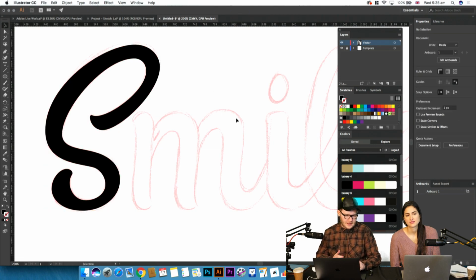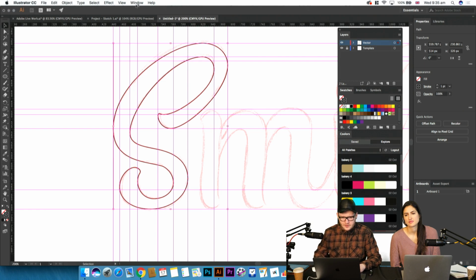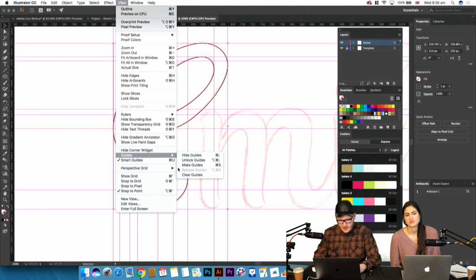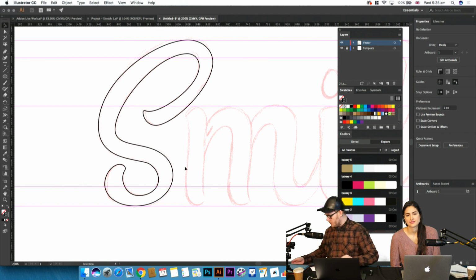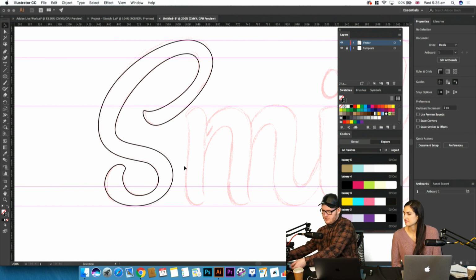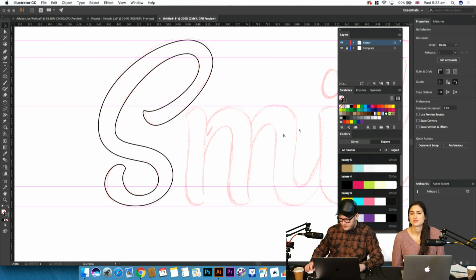We can fill it in, see what it looks like. We can change it later. We move on to the next one, but I'm going to clear those guides that I've just created for the next letter, but it'll keep the other guides there as well. I'm just going to move my iPad over there and use my mouse because my hand's starting to hurt.